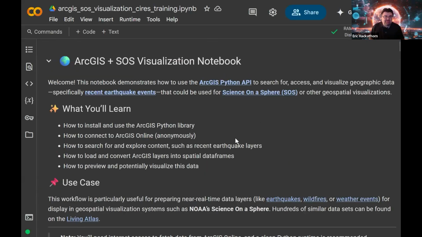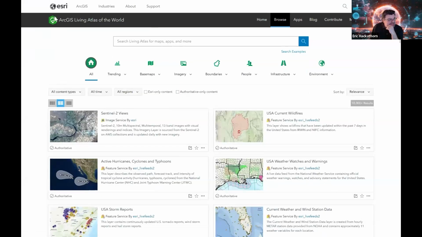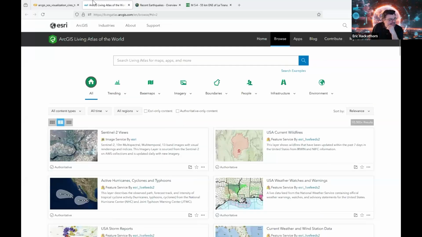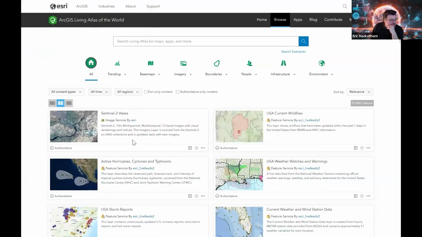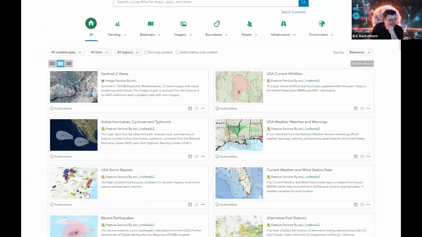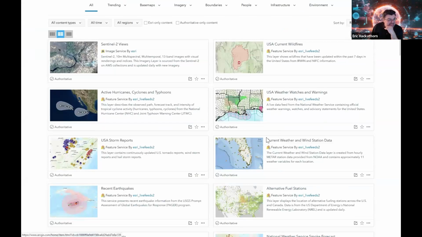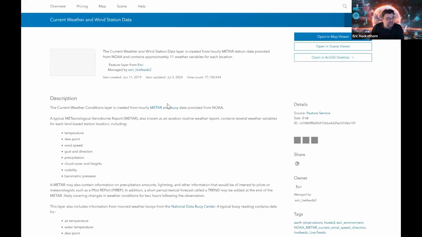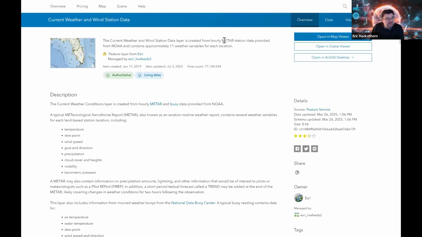A few things here up on top. ArcGIS, in addition to the software that they provide, also has this thing called Living Atlas, and we're using that as our data source today. Clicking on that Living Atlas link, livingatlas.arcgis.com, you can see literally hundreds, if not thousands, of different data sets that we could potentially load in here and visualize. For today, we're looking at real-time earthquakes, but just to show you another example, here's the current weather conditions around the globe, based off the METAR systems, which run at airports, amongst other places.